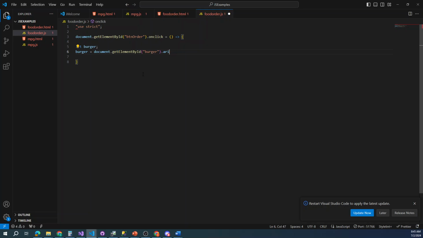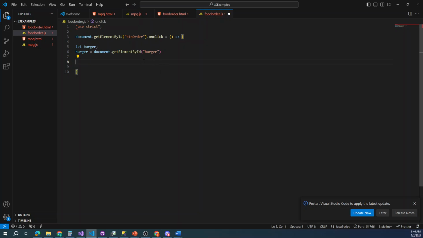Document get element by ID. Oh, why isn't it wanting to take my dot value? Document get element by ID burger.